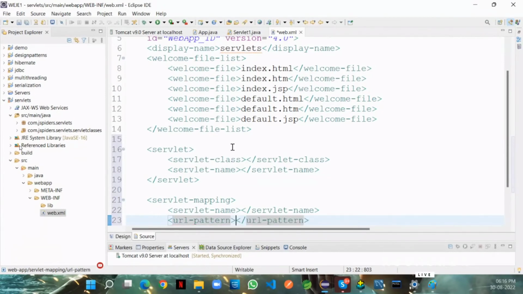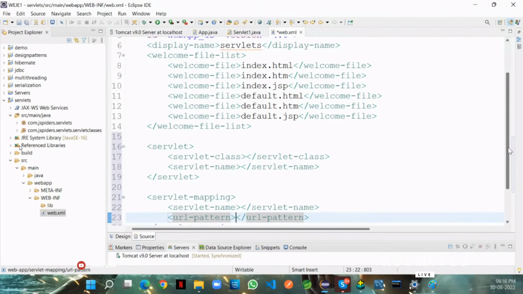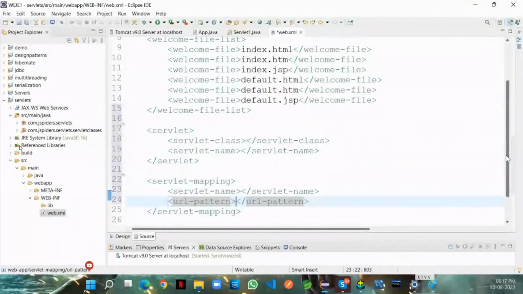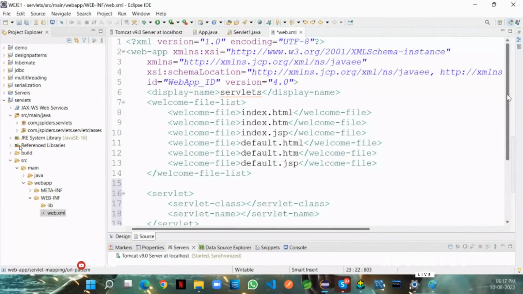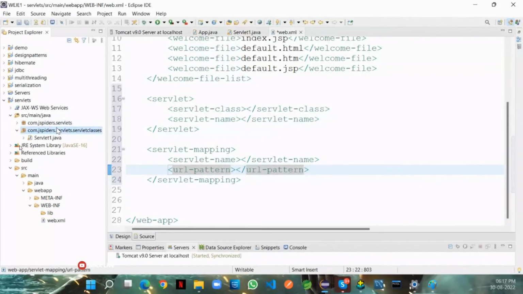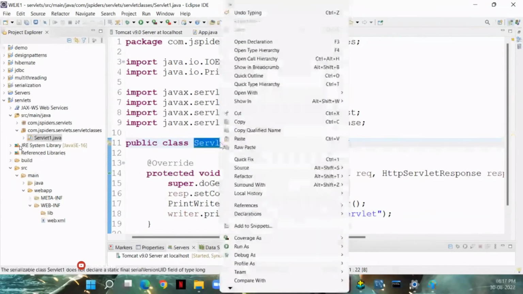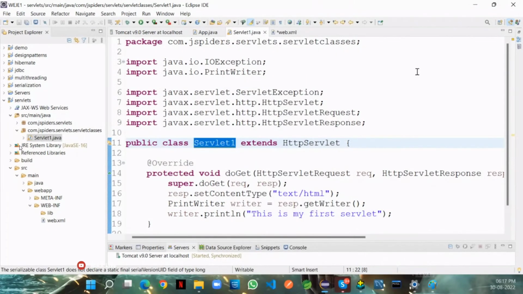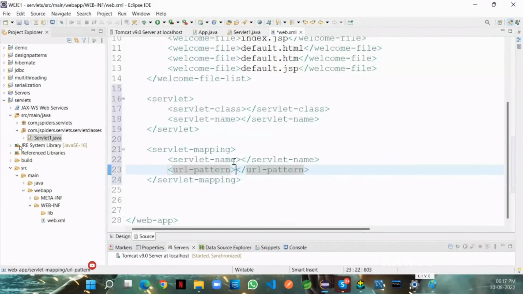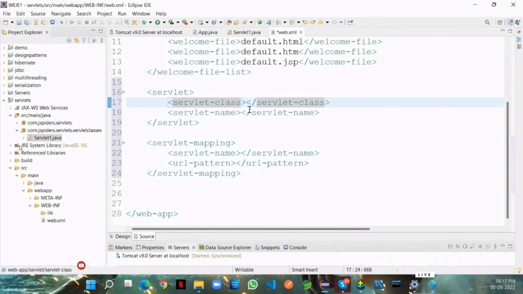Once this structure of your web.xml is ready, then you can initialize your class. How can you initialize? You have to double click on your class and copy the qualified name of the class. Once you have copied this qualified name, come back to your web.xml and paste the qualified name over here.